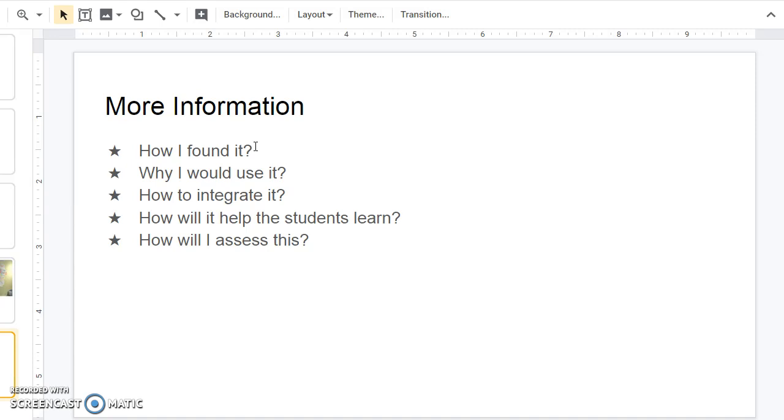So I really like this, and I think it's super simple, and I think they need the visuals. They can't just rattle off a list of things. They need to physically be able to see it and show me what I want. It hits more of the cognitive aspect than the physical aspect. So, how to integrate it, I kind of talked about that.